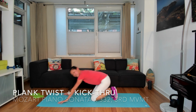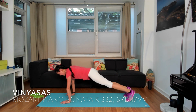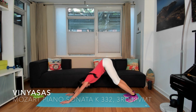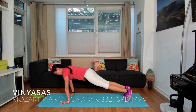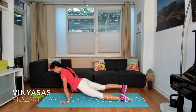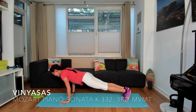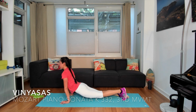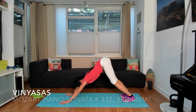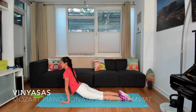Okay, development. Choose your version of the vinyasa and go for it. If you do this version, make sure your elbows are narrow, your shoulders stay away from your ears. Actually, make sure you do that for all the versions. Abs are super tight, lots of control. And remember to breathe. So inhale forward, exhale down. Inhale up, and exhale forward bend. Good. Again, we're here all the way till the recap. So pace yourself.